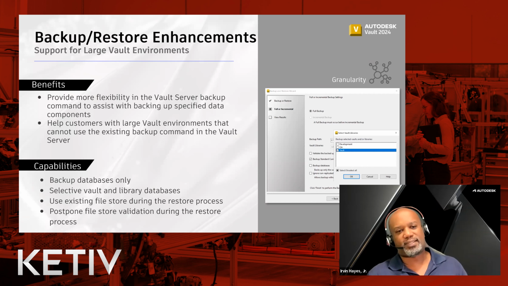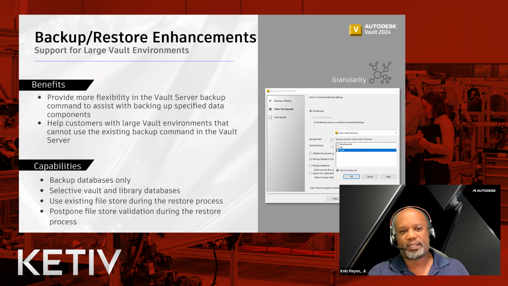Now, the other part of this is that it also helps you during a restore. If you're restoring a large amount of data, it takes a long time, just as much as it takes to back up. So the flexibility is there during the restore. If you've only backed up the databases, you can restore those databases and point to the file store location and use that existing file store, not having to move or restore the file store if you think that it's already intact the way it should be. You can also only restore what's necessary, because in this example your backup only includes the production vault. The QA and development vaults are not restored, because it's only restoring what's in the backup itself.